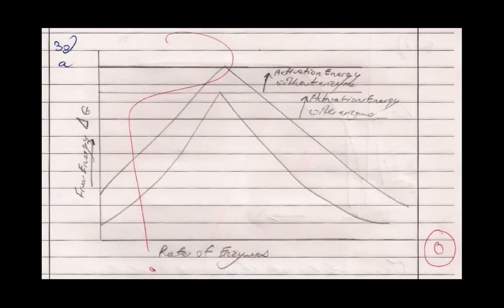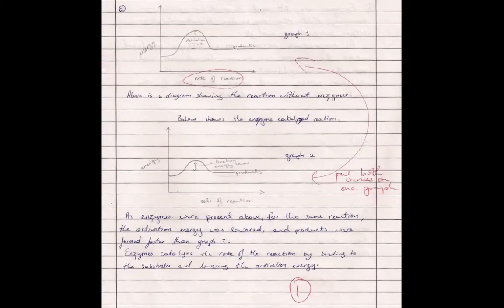Well, this person obviously had no idea what's going on. They got the free energy on this axis part correct, but rate of enzymes, I mean, come on guys, even you should know by this writing that something feels wrong. And then I can't remember anywhere any notes having a shape of graph looking like this. So there's things to wonder about.